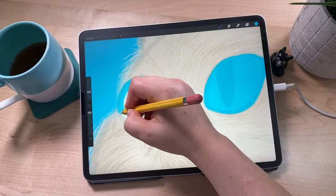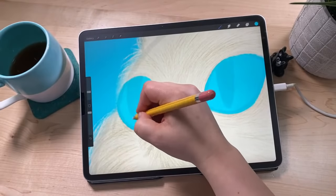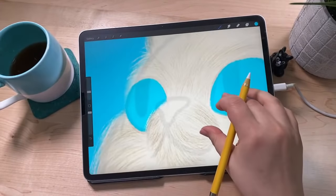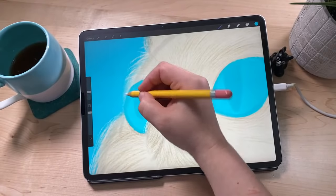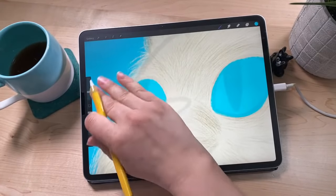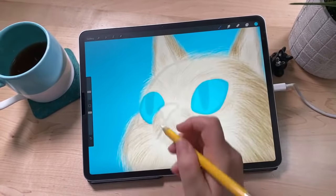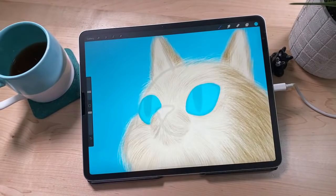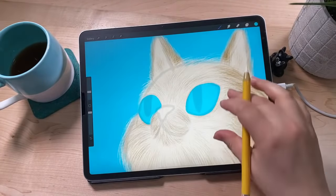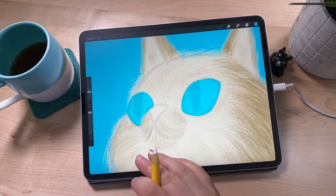We're gonna add this eye now. We're just coloring in the shape that we had done with our sketch. And this eye kind of rounds out here because you can see the edge of the eye. It's not completely on the fur because of the angle that this face is at. Yours, if you did it at a different angle, might not look exactly like that, but there is some foreshortening happening there.